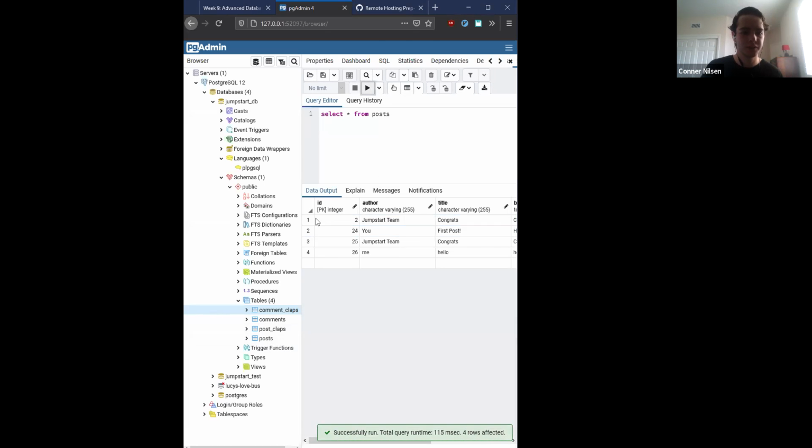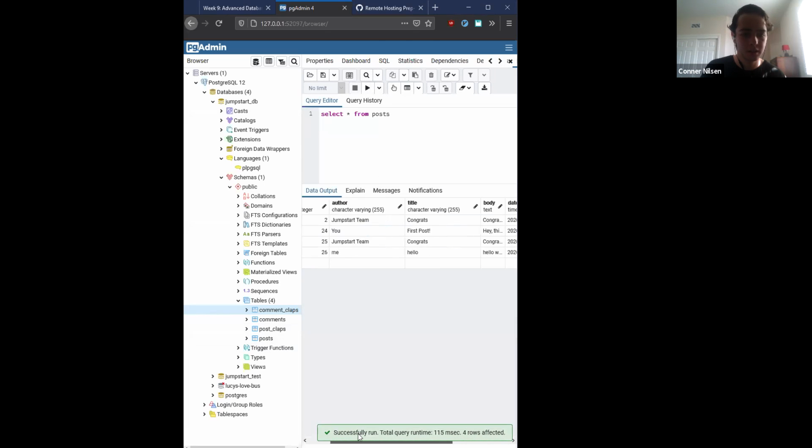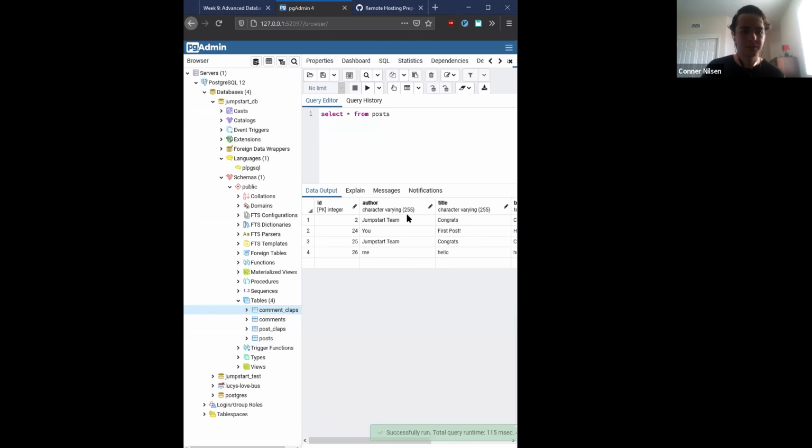So in post, we've got all this information too. So if we select all from posts join, so let's do posts P and post collapse PC on P dot ID equals PC dot post ID.